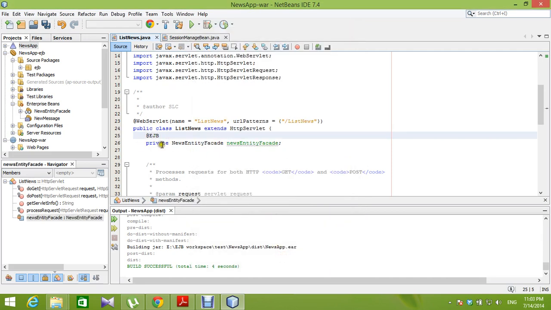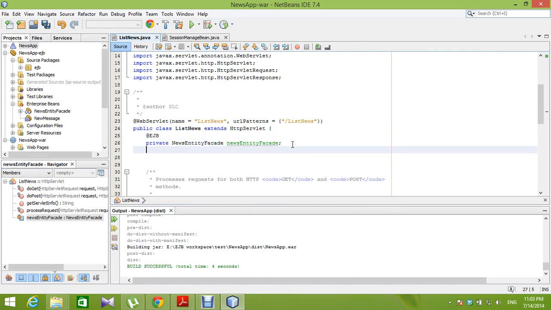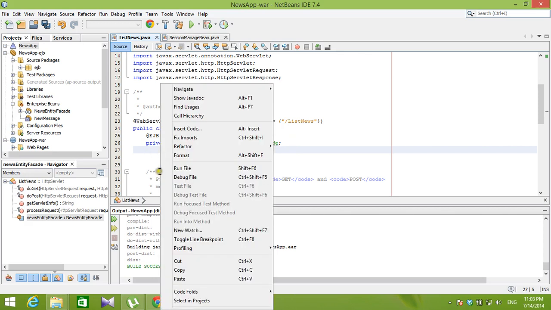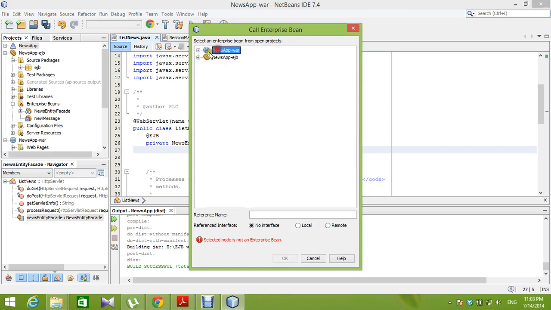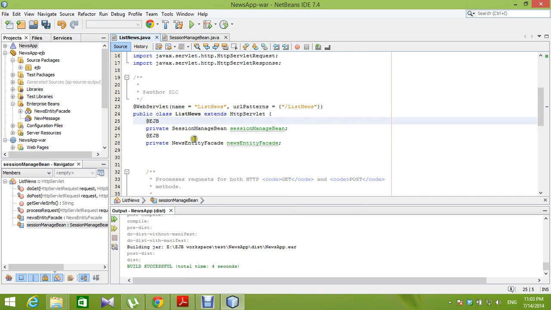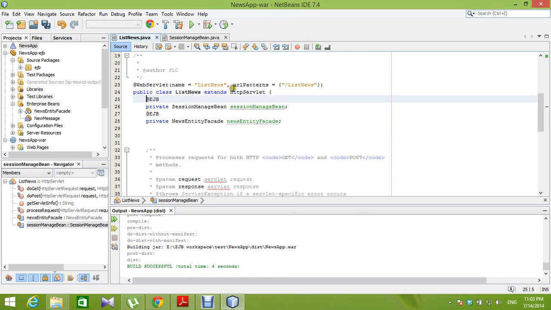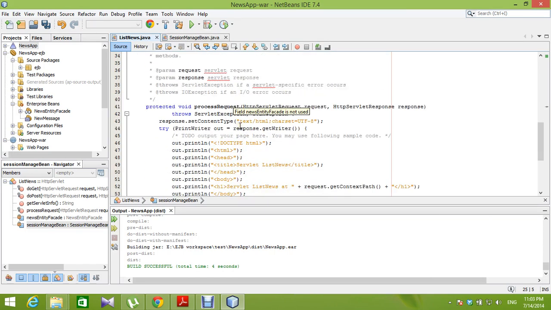You can see the @EJB annotation, and we have injected the NewsEntityFacade. Also we have to get the SessionManagerBean. So again, insert code, call enterprise bean, select the web module and SessionManagerBean. Okay, now we have injected both the SessionManagerBean and the NewsEntityFacade in the ListNews servlet.